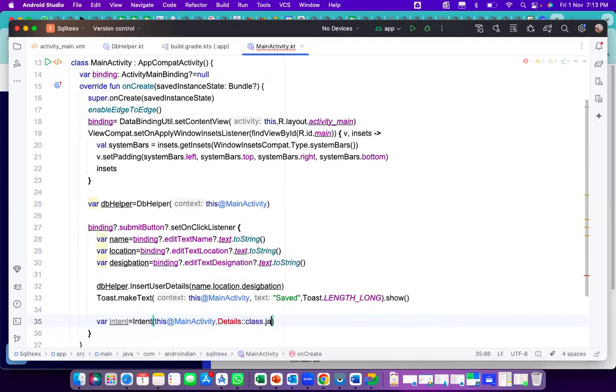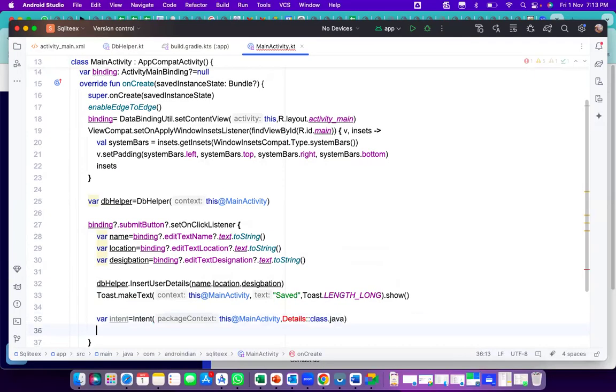So I want to save all the details here. Then here startActivity of intent. Done.